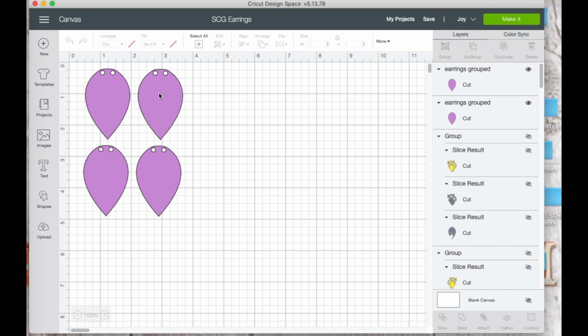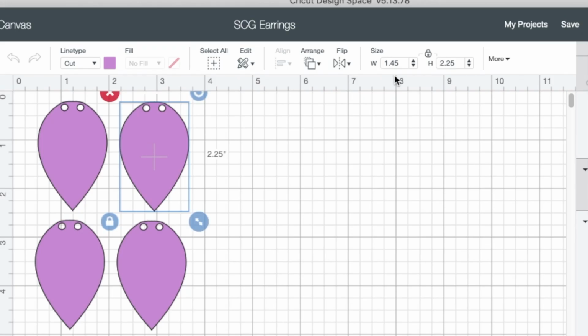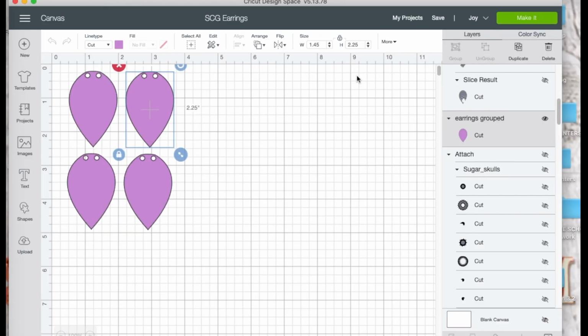So you can see right here, I have my teardrop earrings. Let me go ahead and show you the width right here. We have the 1.45 by the 2 1/4. I didn't want to make these too big, and I feel like 2 1/4 is that perfect size for everybody, a height that's not too small but not too big.